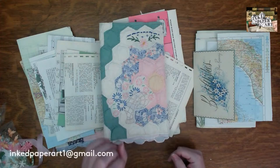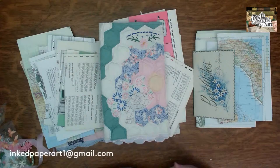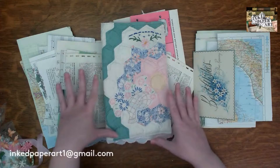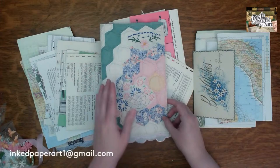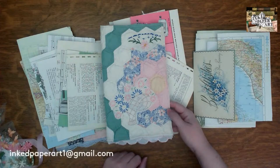I want to see that quilt piece. This quilt that I cut up for us was several hundred dollars. And I know some people will be upset because I cut it up. However, it was not perfect. It did have a couple little holes. But the reason why I'm telling you that is because the quilt is actually important, right? Like, for design, if you didn't like the quilt, of course you could cover it completely up and not care about what I'm saying. But I chose it for us because it had spring colors and because the quilt pattern itself is called Grandma's Flower Garden, and we're doing a spring floral journal, or at least that's the kit that I designed, and where you take it from there is whatever you feel you want to do with it.